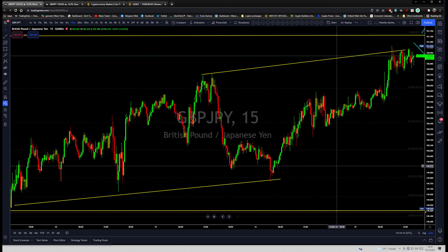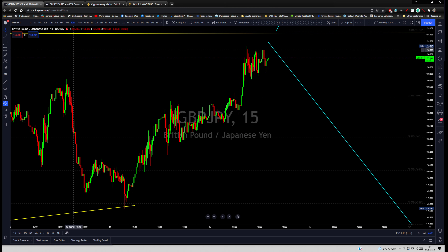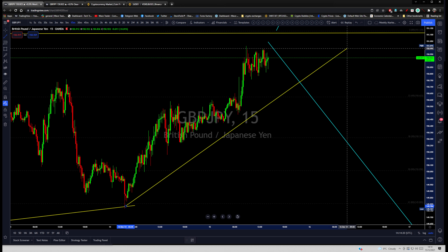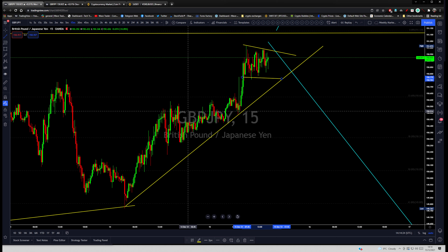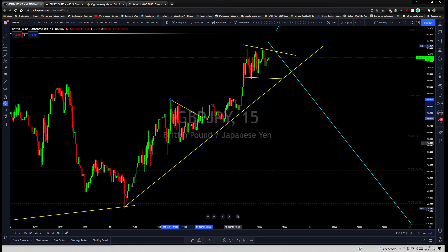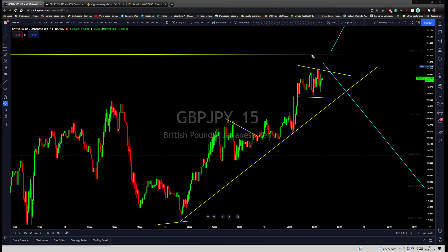If we don't see one more leg lower and price breaks up aggressively, then pay attention during the rate decisions on small corrections. Remove that and pull out this trend line — you are looking at these 5 and 15 minute corrections and waiting for price to break out aggressively and continue its trend to the upside. Hope that makes sense — thank you, we'll see you back again in another setup. Bye.